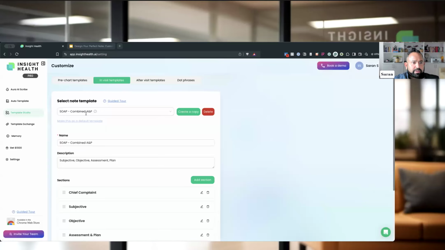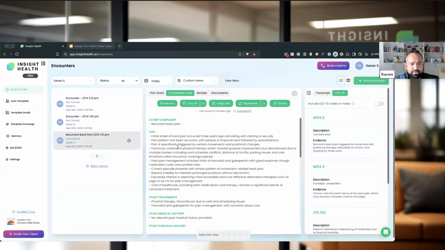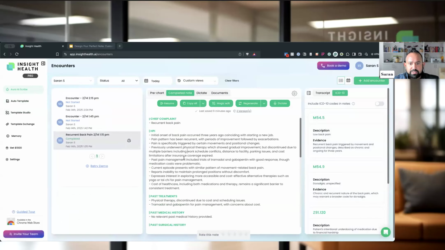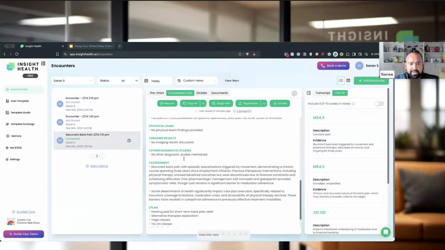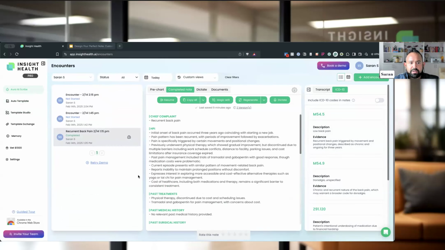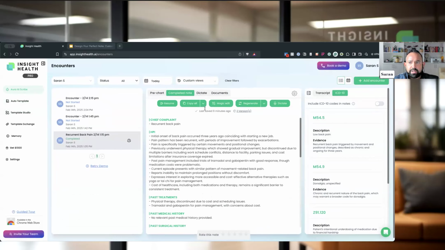Okay, so now we created the sections and we can go and see how we can apply this to an existing note. I generated this sample note sometime back. This is an HPI format. Let's go ahead and see how it looks in the new format.